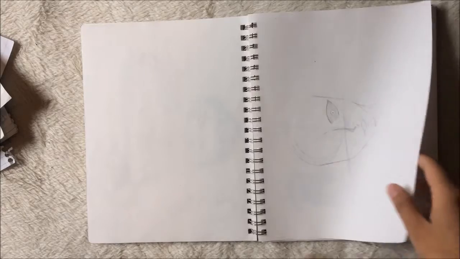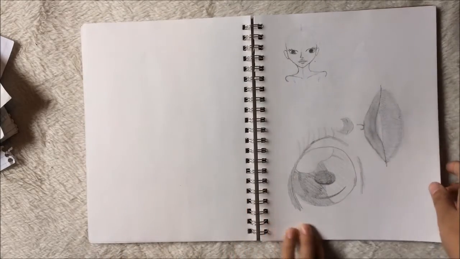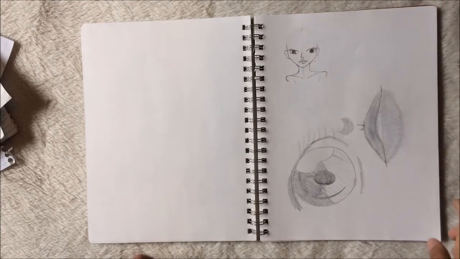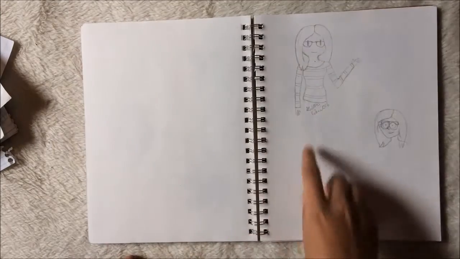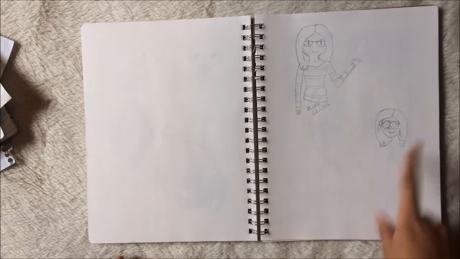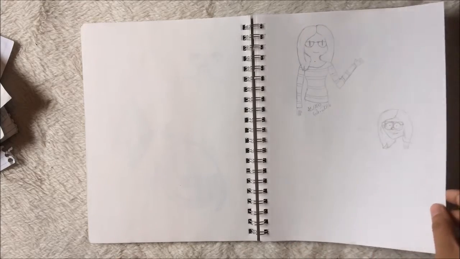Oh, this is probably Kaneki. I don't know. The eye is backwards. Like, this eye should be here. Yeah, I don't know. I was drawing myself in different styles. So this was Adventure Time. And this was Gravity Falls, but it's really bad.